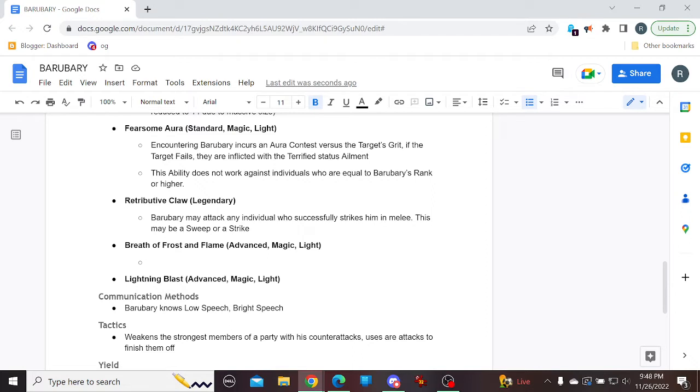So we'll say Baruberry may unleash an attack that hits an area on the battlefield, which can hit multiple people. All right, I'm going to rewrite this in a way. I'm going to say unleash an attack.